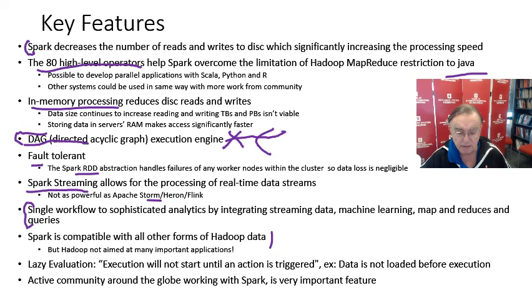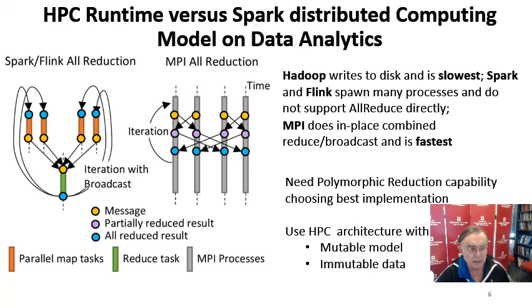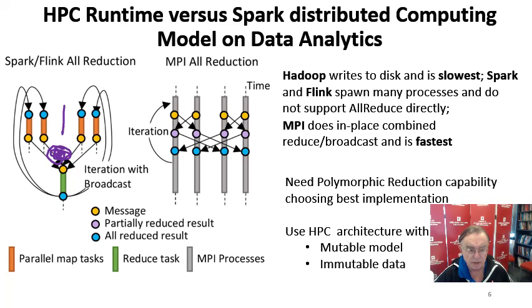Spark can effectively do anything Hadoop can do, and it also uses lazy evaluation, which means it only calculates something when it's needed — often a more efficient model because otherwise you calculate things which end up not being necessary. There's also a huge community. This diagram illustrates what happens at a data flow node: when something happens in Spark between maps, the maps write to disk in Hadoop and then a reduce reads from disk. In Spark, instead of writing to disk, everything is done dynamically with streams running on the computer without going to disk, making it much faster than Hadoop.